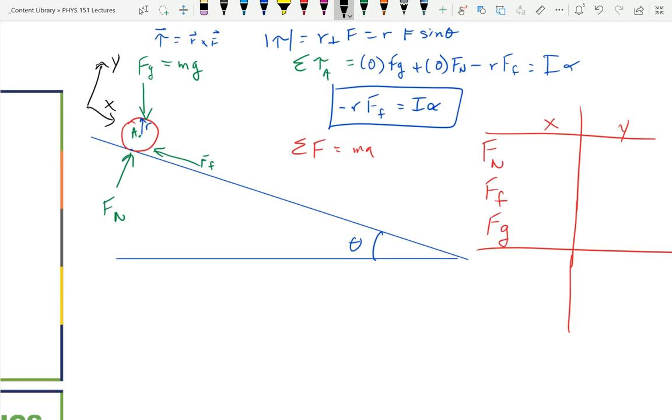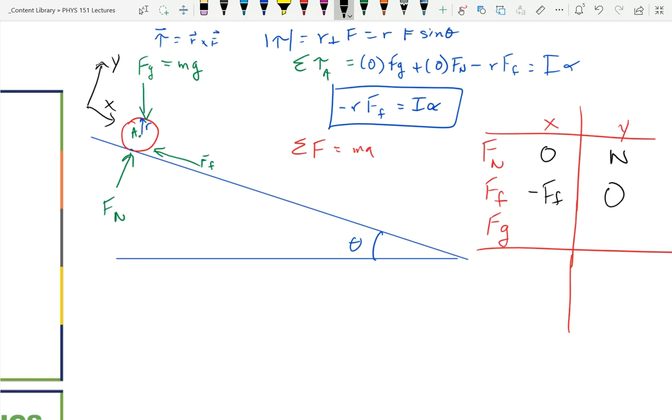And so if I break those into components, force normal: how much of force normal is parallel to my x direction? Force normal is in the y direction, so it's 0 in the x direction and all in the y direction. Force of friction, how much is in my x direction? It's negative, and I'm just going to put negative FF. I'm not going to put mu something because we would have the inequality, less than or equal to mu whatever. How much of it is in the y direction then? Okay, then force of gravity. How much of the force of gravity is in the x direction?